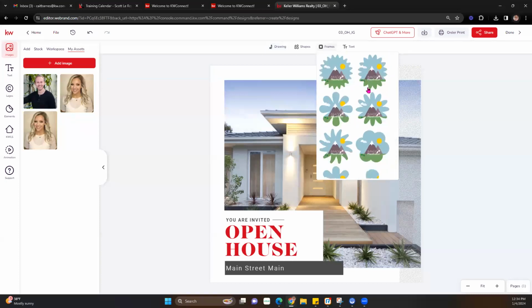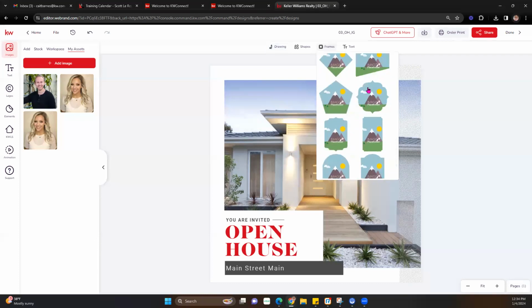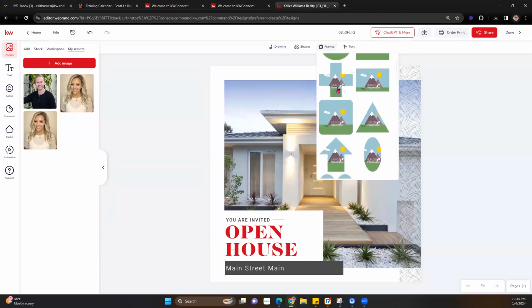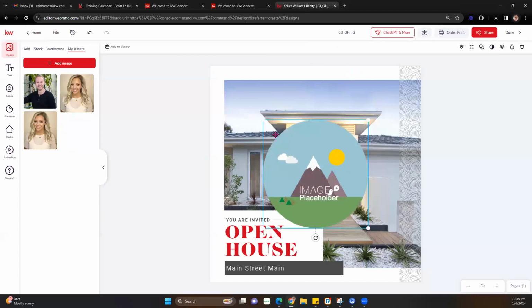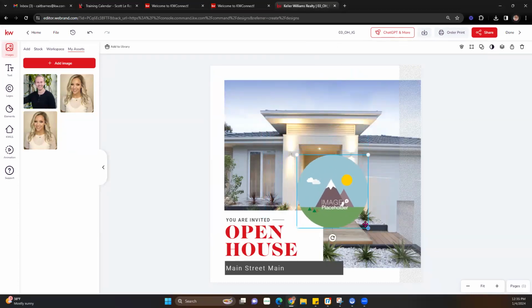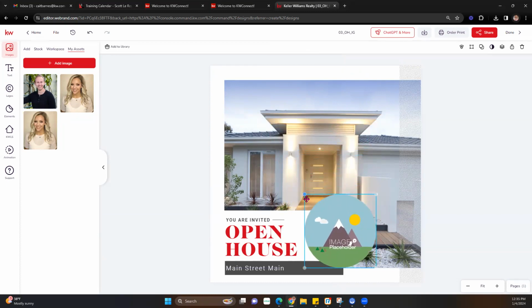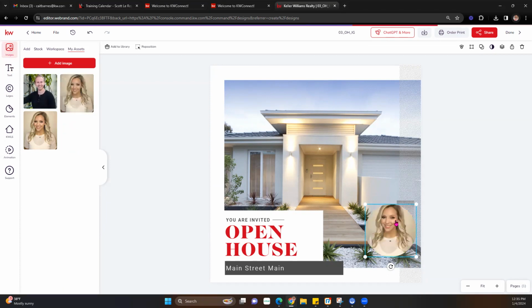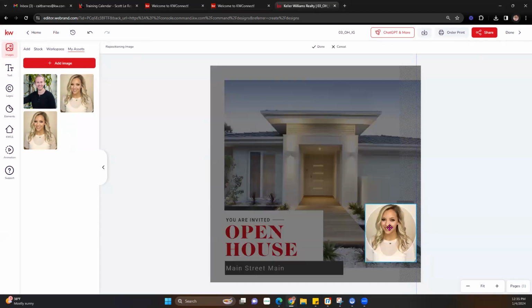And what that's going to do is kind of like what we were doing on the email signature. It's going to allow you to put an image straight into that specific shape. So we'll grab the circle, for example. And let's say I wanted to put my photo in the bottom corner with my agent information. I can go ahead and put that frame there. And once I have that, I do need to be in images and go ahead and replace that. And it's going to put my photo in that perfect little square. Now, again, if I need to adjust that, I just double click and adjust and then hit done.